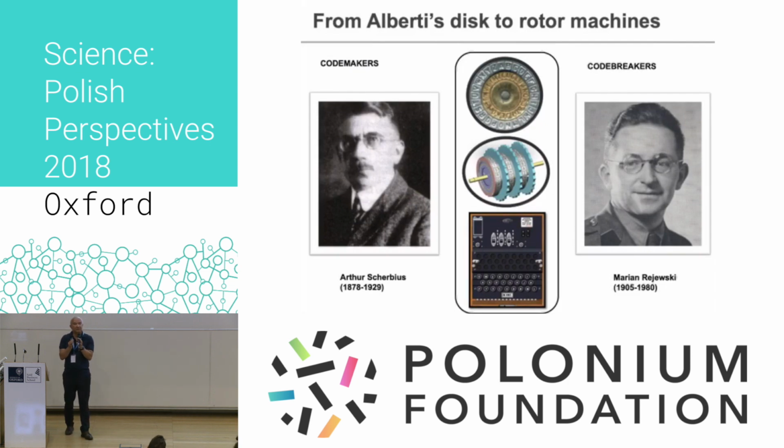The other thing that makes Alberti's idea of this concentric disk very important is that it was a precursor of many mechanical devices that appeared later on in the 20th century, electromechanical devices, in particular the Enigma machine that was designed by the Dutch guy Scherbius, was basically taking this idea in a way to higher levels. So you would just use several concentric disks, you would call them rotors, and they would just generate a number of substitutions which would form a very complicated pattern.